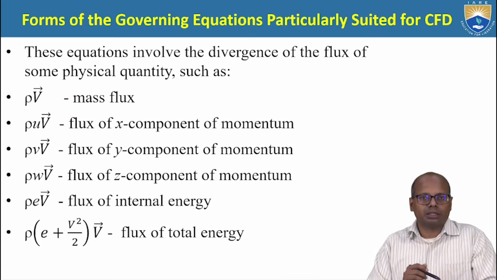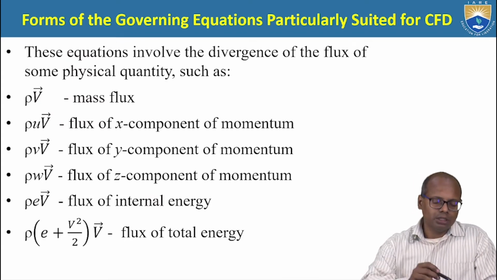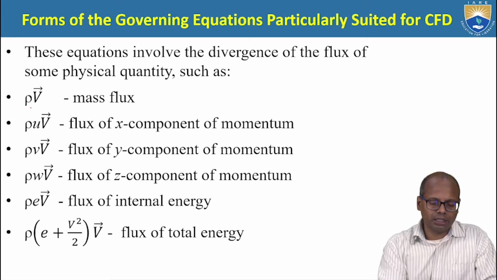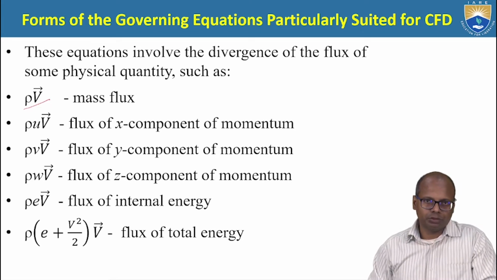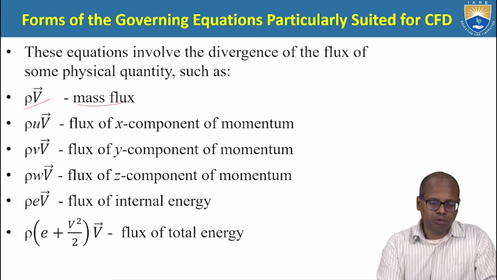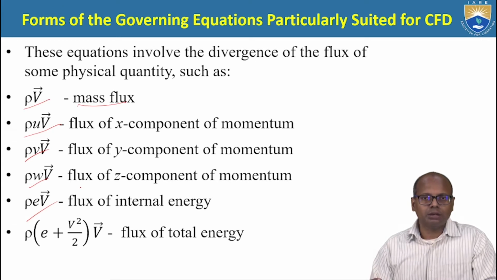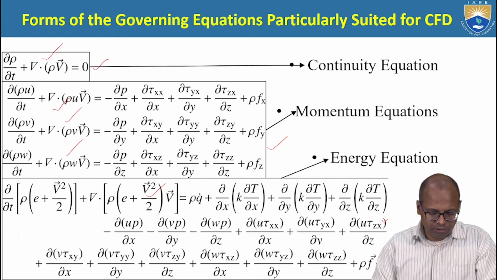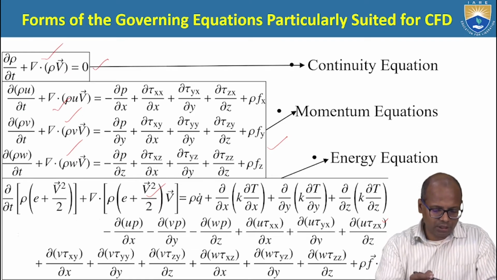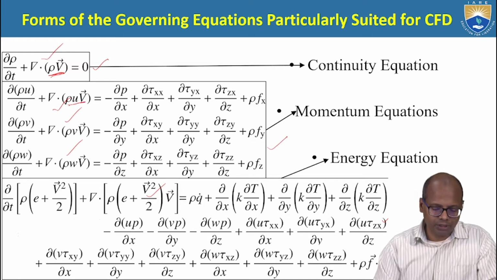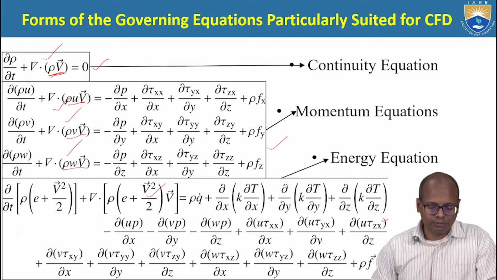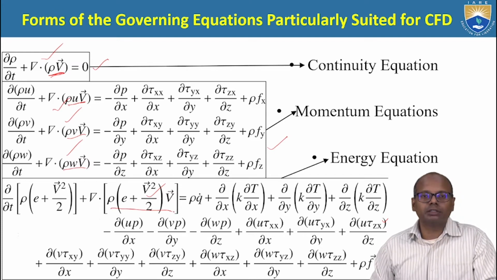And these equations, if you see, have a flux term: the mass flux, momentum flux, energy flux. These terms are there in these equations. You can see here, this is mass flux, this is x momentum flux, this is y momentum flux, this is z momentum flux, and this is energy flux.